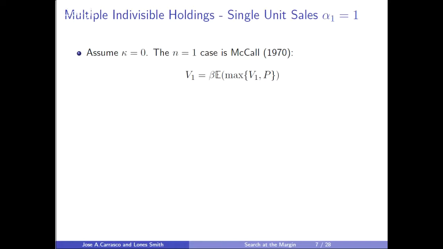So what was the beta? Sorry? The beta, what does it mean? The beta is the discounting. Okay, so I'm standing today, and everything that can happen is tomorrow, right? So tomorrow I might meet someone, and that someone might offer me a very good price, in which case I would sell, right? So my reservation price is the value of the house, right? And that's a positive number, so as long as the price exceeds R1, I sell.